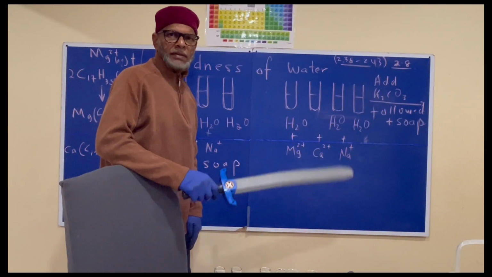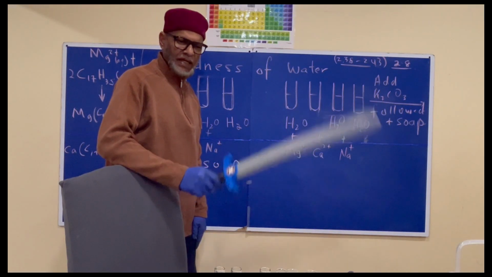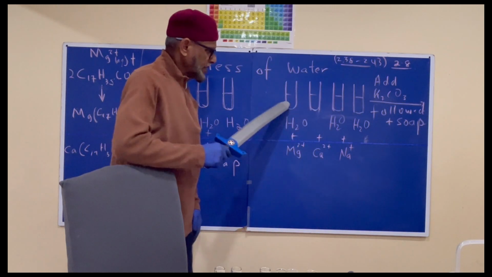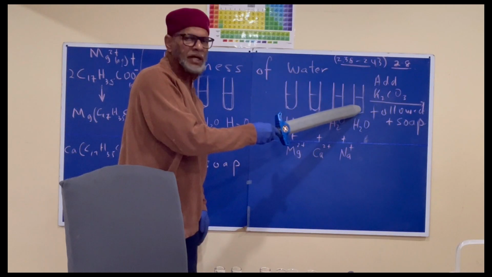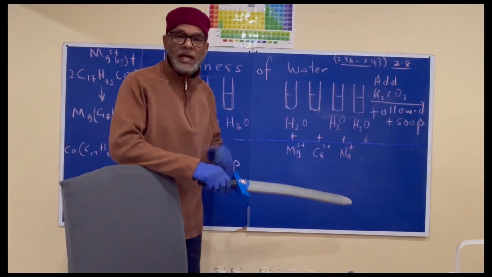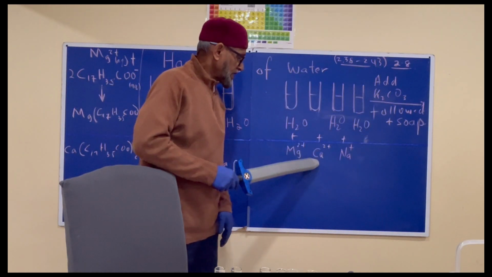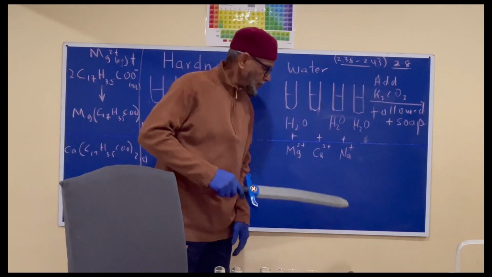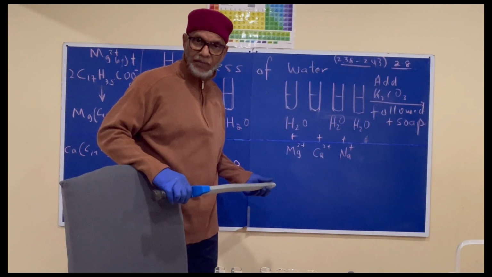We will now demonstrate to you how hard water can be softened. So we'll repeat the same experiment. We'll use the same volume of distilled water, and we'll add sources of magnesium, calcium, sodium, and that one will have only distilled water. But then what we'll do, we'll add a reagent to it that will remove these ions from the water, something that will precipitate them out, such that they do not interfere with the soap. And what we'll add is potassium carbonate.